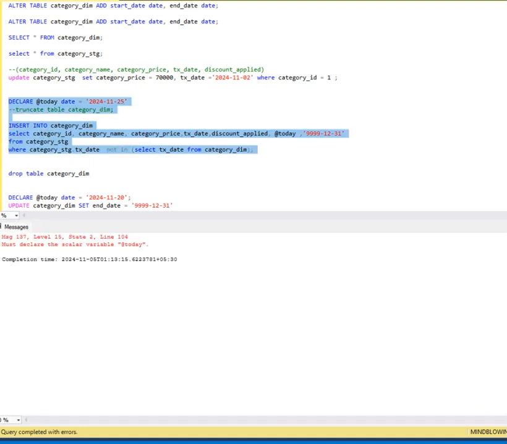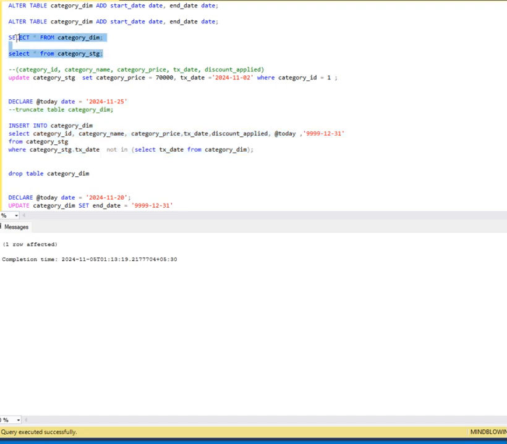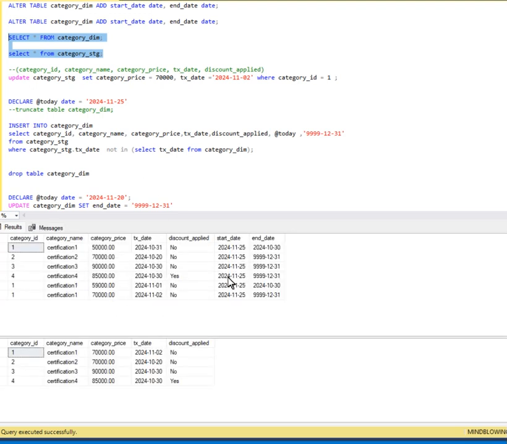We have to declare the variable as well. Only one row affected. Compare it quickly. Is it done? Yes, it's done. Okay, transaction date is done. The first row is updated to 31st. That's it. And this is my latest row, which is updated with 9 and 12, 31. Other rows are updated as 30th, which is 1 day prior to the previous record, right?